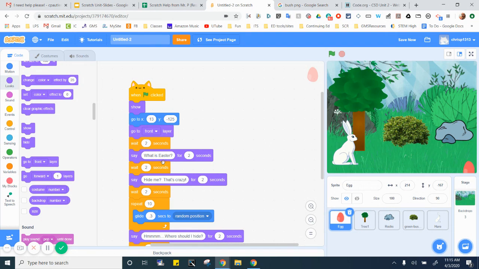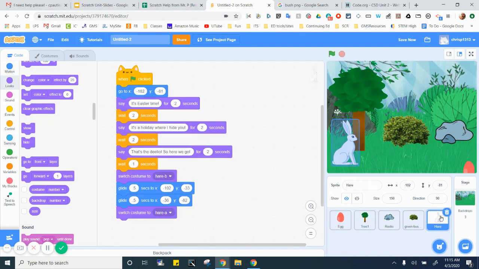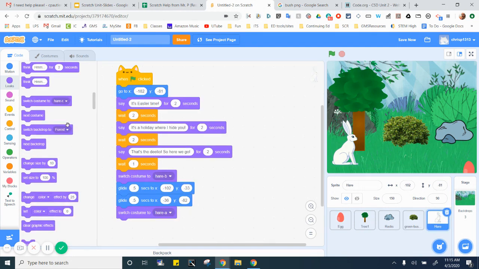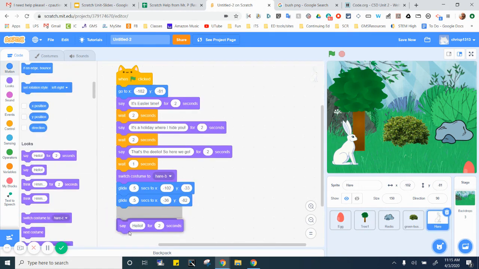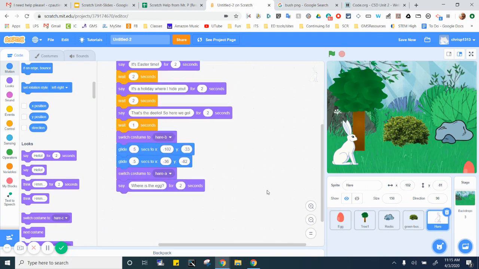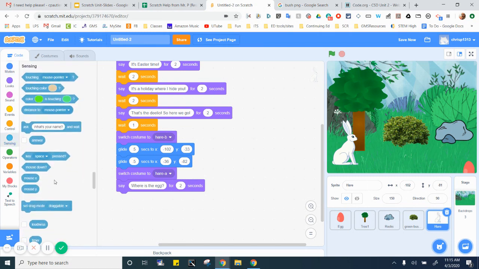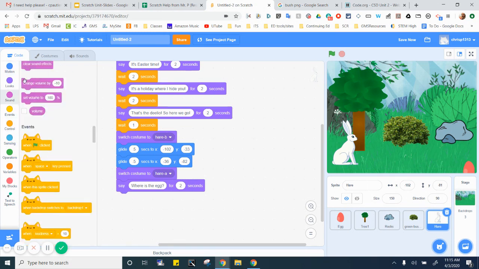And now Mr. Rabbit is going to say, where is the egg? And then now I'm going to use this thing where, actually, no, let's do a clicking thing. We'll do something a little different there.